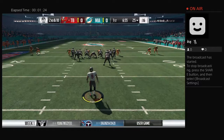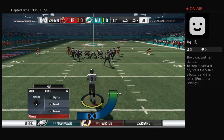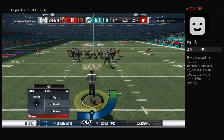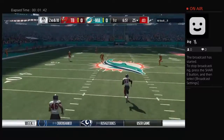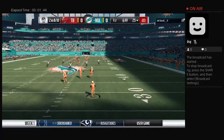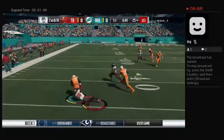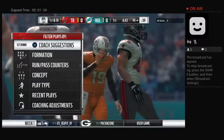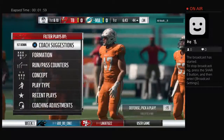And someone must have been in this hot sun a little too long. They've got the punt team out there. And just to clarify, it is not fourth down. The play clock's running down. Anger is on to punt, and he gets this one away. And take it right on the 30. Excellent return that time, 26 yards. And the Dolphins will begin this drive in great field position, 1st and 10.